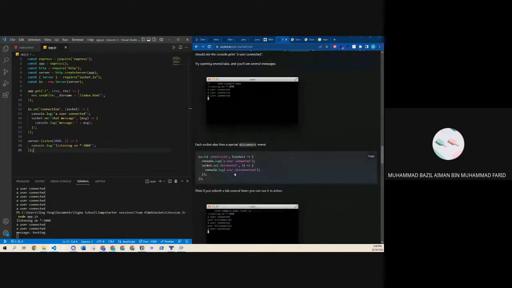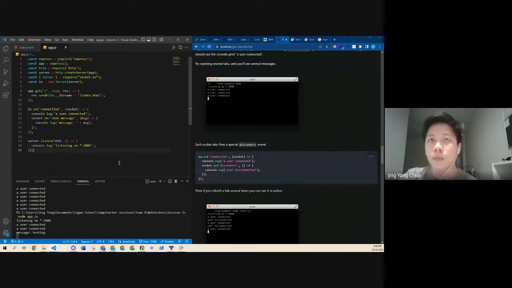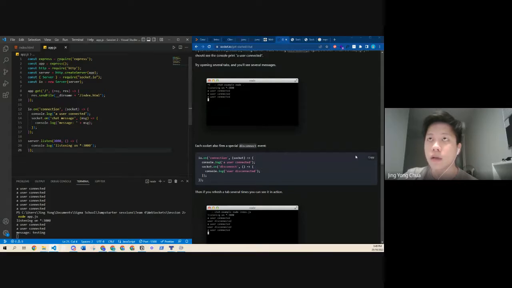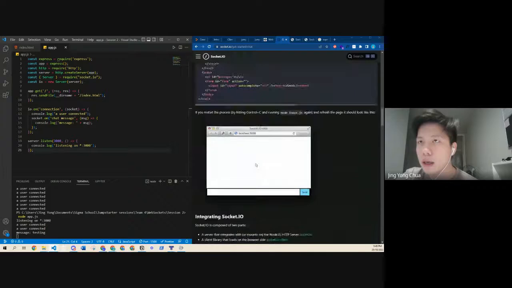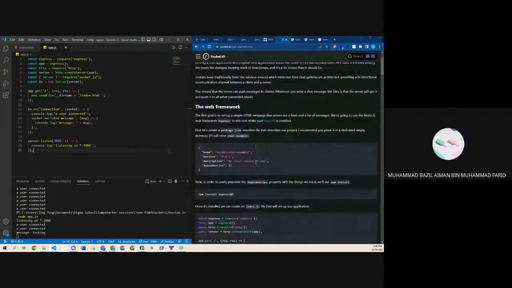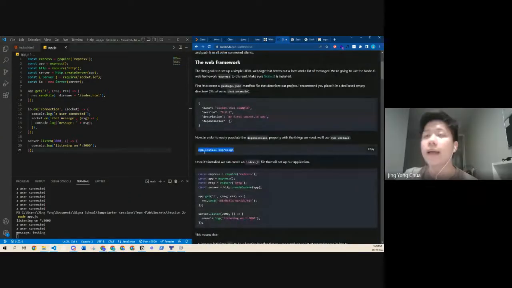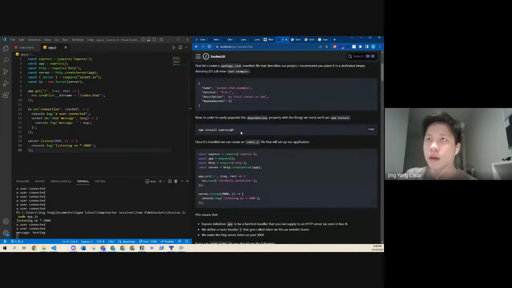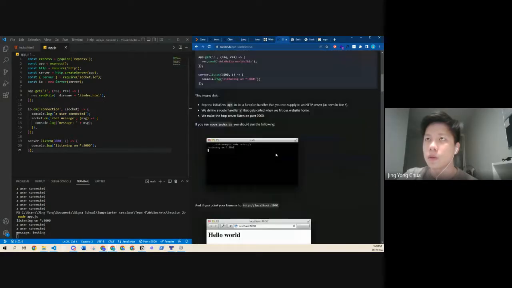The part where you can run your local computer as the backend was when you installed Express.js. I remember there was a part where we did npm install express early on. Yes, this is the one that is doing the backend.